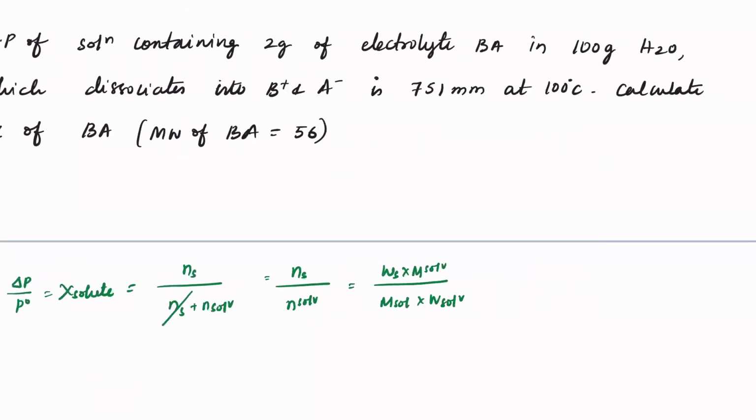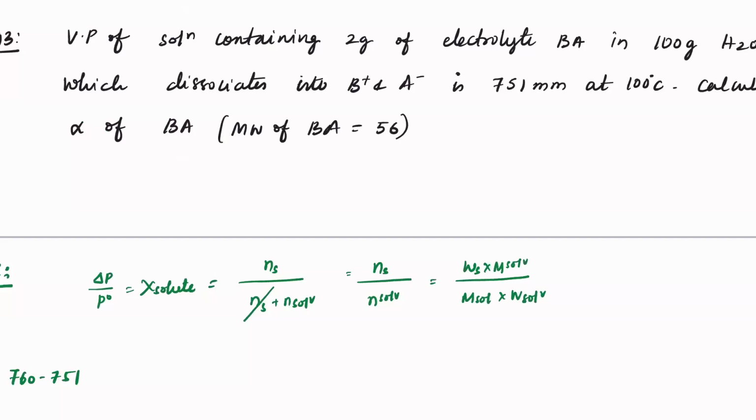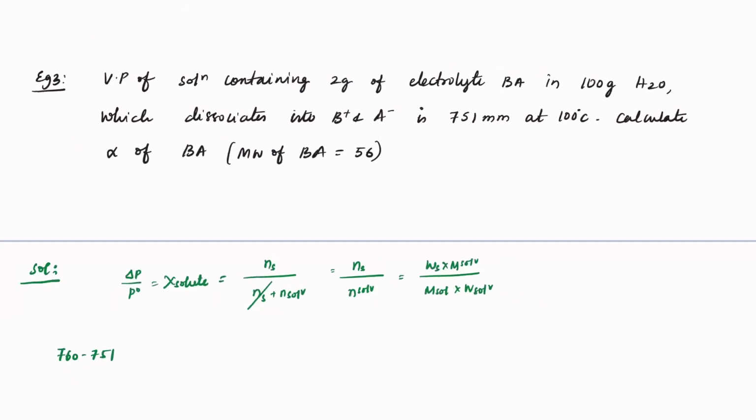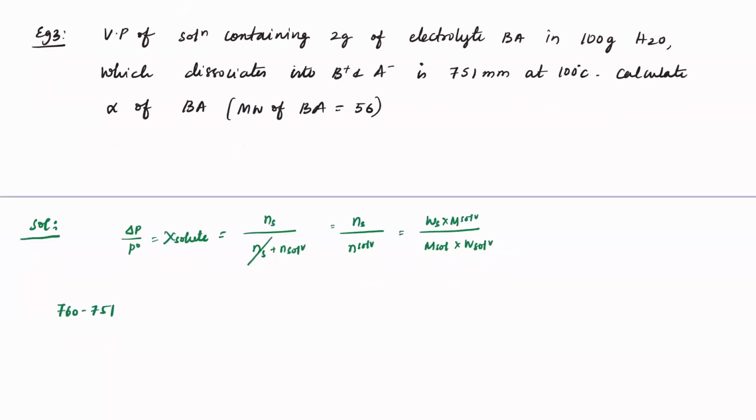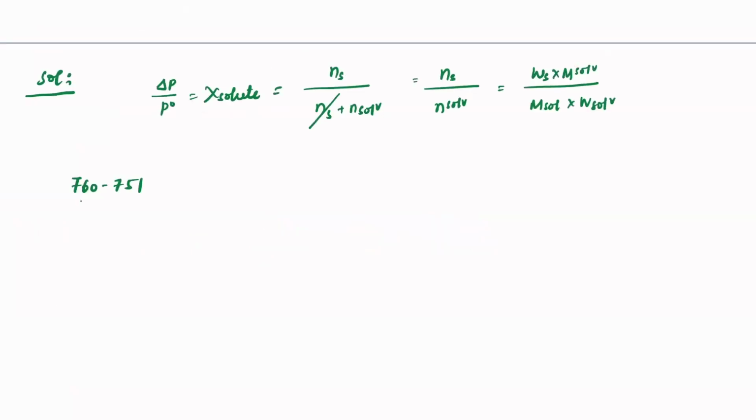760 and, yeah, because at 100 degrees, you know that the vapor pressure for pure water is supposed to be 760. So 760 by 751 divided by 751. Clear? Actually, you can do both 760 also here. Then you don't ignore it. In such case, don't ignore it. If you don't want to do this and just ignore this value, in such case, you do it with 751. So that makes your calculation easy and without approximation.